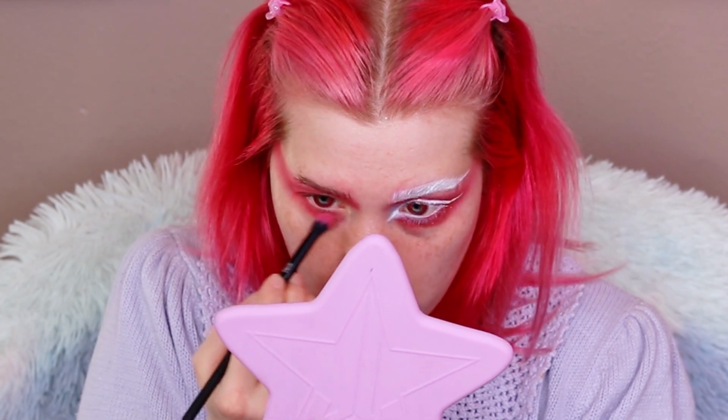I'm really packing this up underneath the lash line as well. And I am leaving a little bit of a space in the inner corner area. I want that to be a little brighter than everything else, so I'm just going to leave that bare.